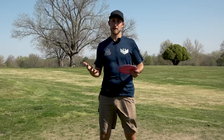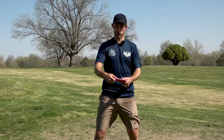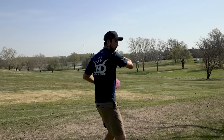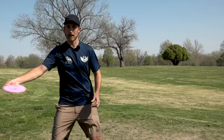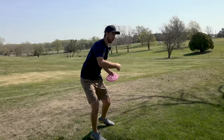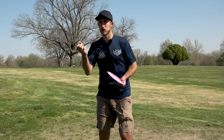The fifth and final tip is arm angle, and what works best for me is using my upper body to control it. If I'm throwing flat I stand straight up. If I lean back just a little through my run-up, I already have an anhyzer release — my elbow is up, leads through, and my arm lags through on that angle. For a hyzer, I lean over slightly in the opposite direction. Your shoulders dictate your arm angle, so think about controlling the angle through your posture and shoulder tilt.